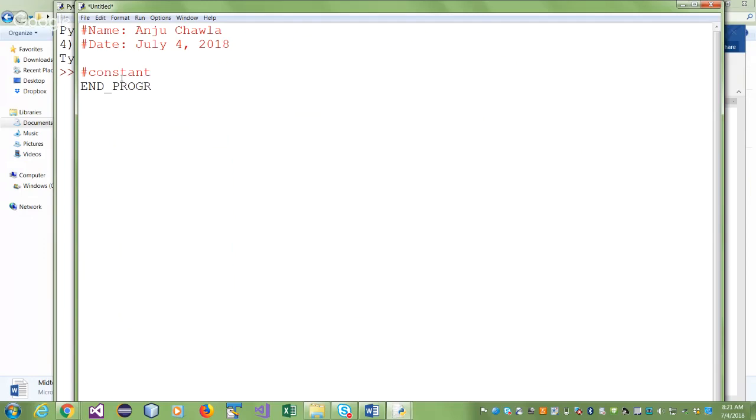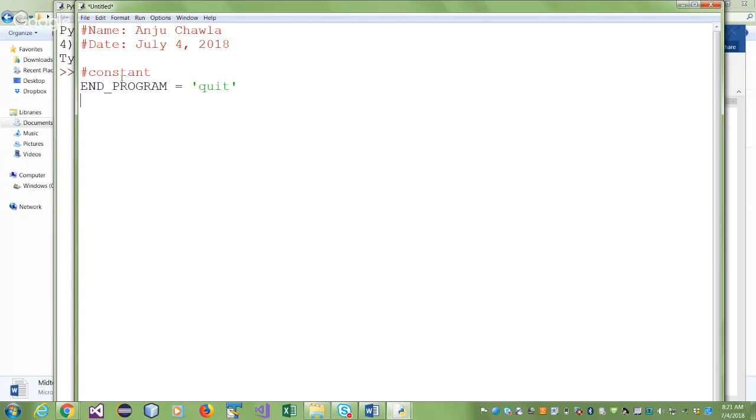you could define an end program constant, and the convention is constants are written all in uppercase, and if there are more than one words, you separate them by underscore. That's the convention for constants. And you can assign it a value of quit. Though I repeat, they're kind of useless. It was not required. You didn't have to do it. But again, I'm giving you what can be done, what better can be done, right?